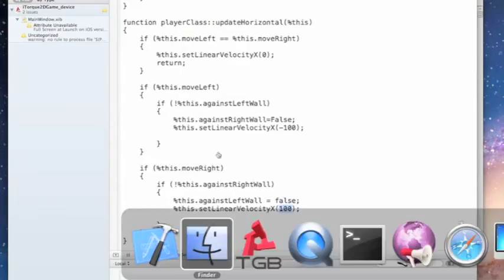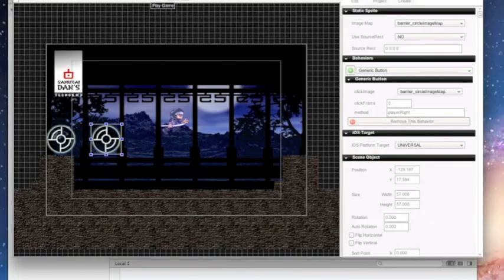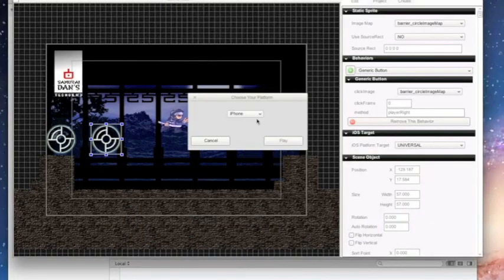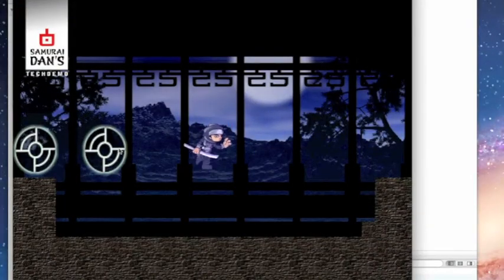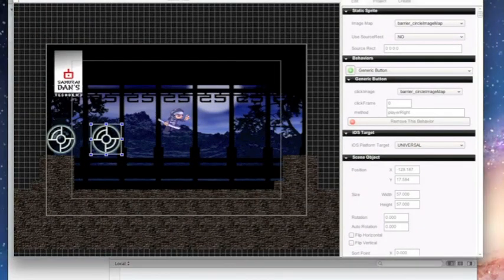Let's go back and save that and run Torque Game Builder one more time and see where we're at. Okay, we're falling, pushing the right button, and we're going right. Perfect. Now, nothing's stopping us from going right at the moment, which is a limitation of what that behavior can do. So let's go ahead and stop, make sure the left button's working discretely as well.